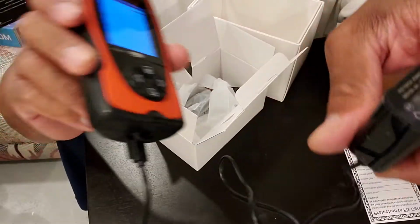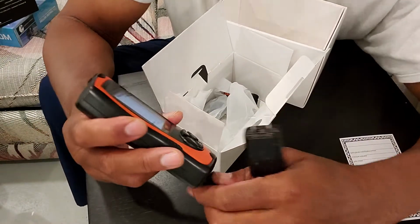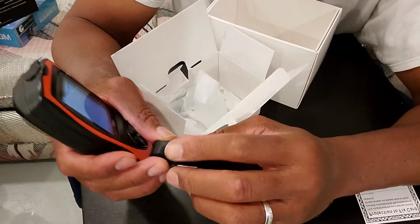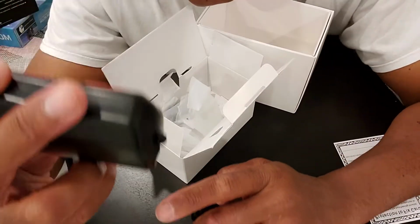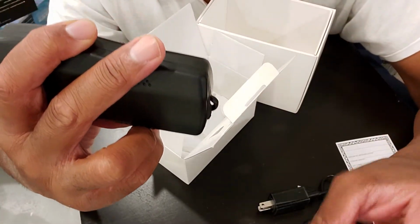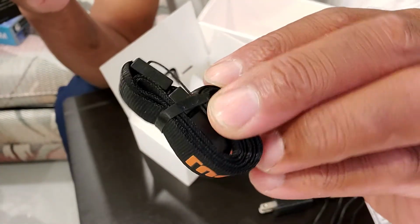Okay. All right. Does that make this portable? No. I'm just showing you the stuff that you find in the box. Little strap. Where does it go? Oh, probably through here. You would pass the strap through here and then tie it somewhere. That's the strap.